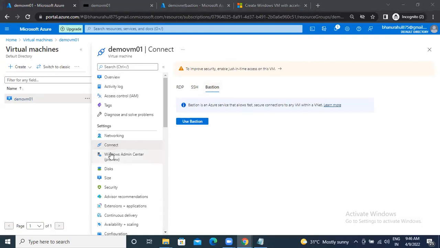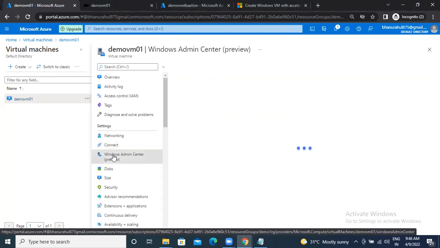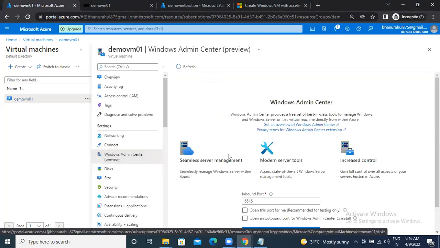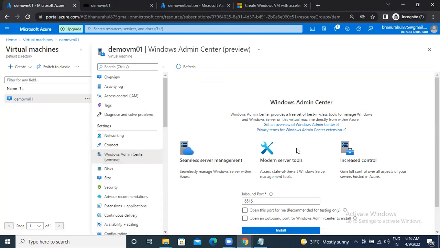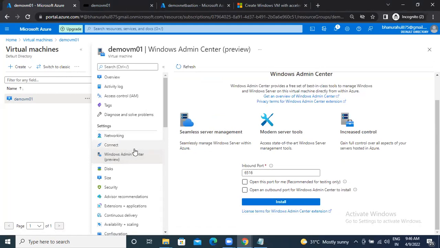So this is the Windows Admin Center. This is newly coming actually. This is one of the features, but I will tell you what this feature is. Currently it's not live. This is one of the features that is going to be implemented for troubleshooting purposes. So we have a seamless way to manage your Windows server. This is the one tool where you can assign different ports and test them, and for troubleshooting purposes we can use this Windows Admin Center.